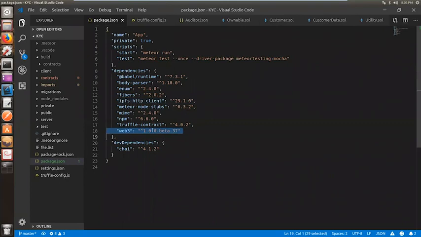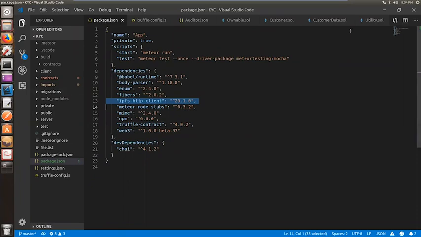The first one is the Web3 JS that I was talking about. This is a set of libraries that are used to interact with the Ethereum blockchain. And the Truffle contract provided by Truffle is a wrapper around the Web3 JS, and it further gives a better interface to interact with the underlying smart contracts. And we also have IPFS HTTP client, which is the IPFS APIs to interact with the IPFS network.